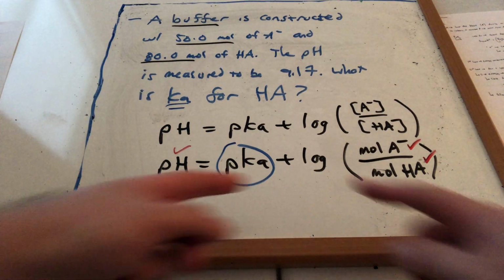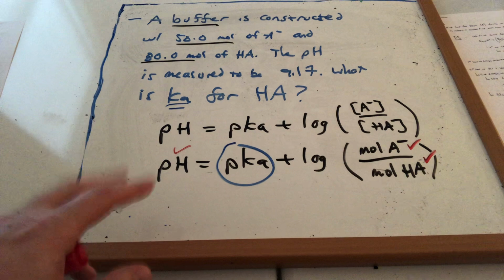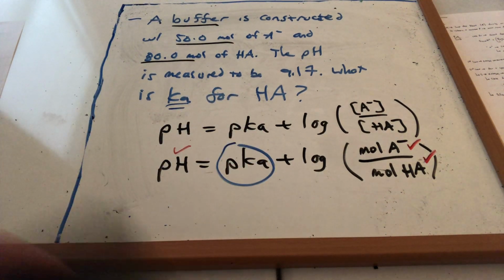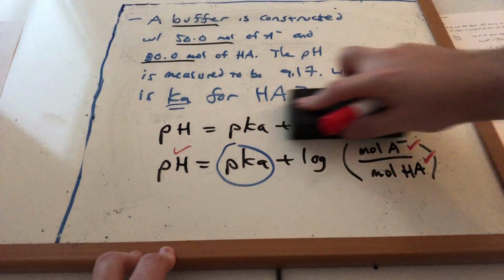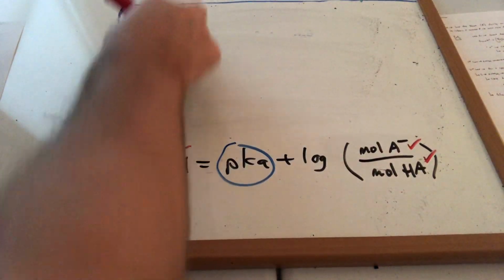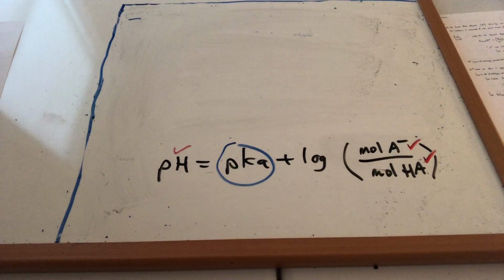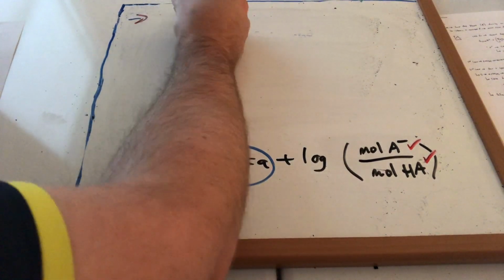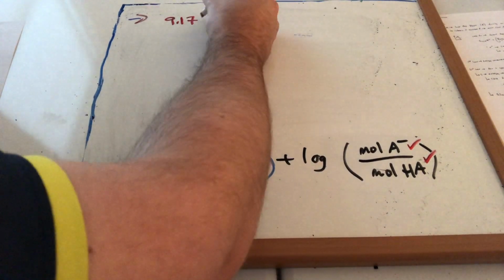So again, we do our normal equation thing. We do our checklist. 4 unknowns. We know 3 of them. Let's solve for the last one. Okay. So let's throw some numbers in here based off of the information given in the problem. Please check my work. These are new examples. If you see some issue with what I do, make sure you email me, and we can correct it as a group. Right. So for my pH, I have 9.17.